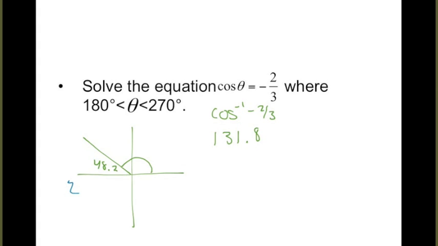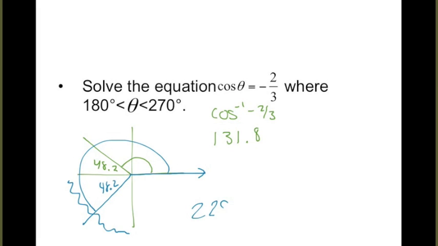Our answer is supposed to be down in that third quadrant. So I'm just going to flip my answer down into that third quadrant, keeping the reference angle the same. Then recalculate from our starting line around to that angle, which would be 180 of the top half of the circle plus that reference angle of 48.2, and we get 228.2.